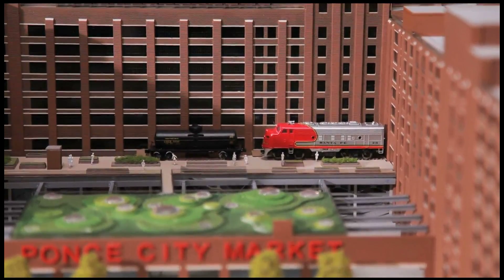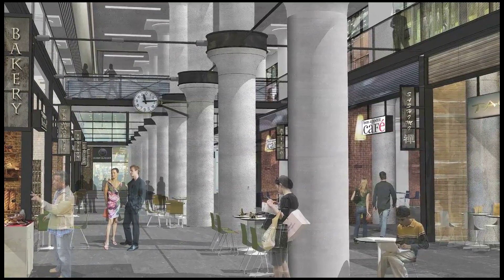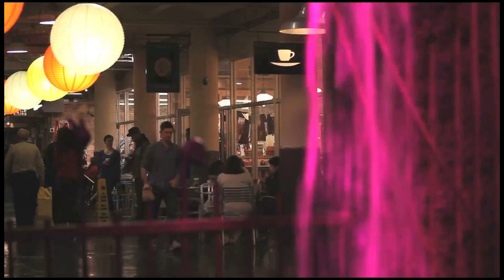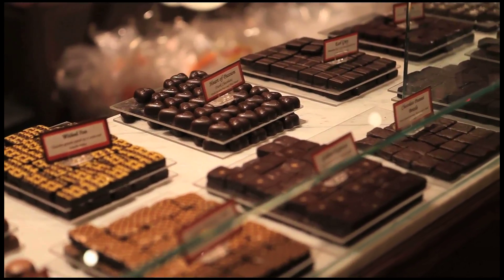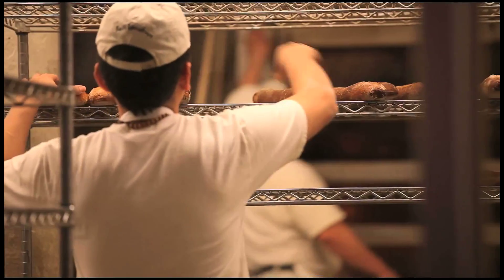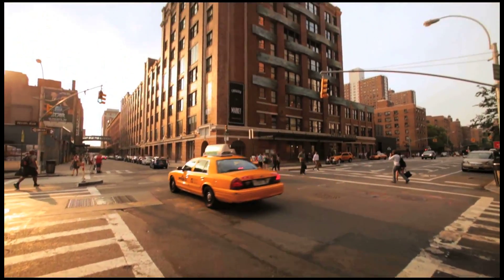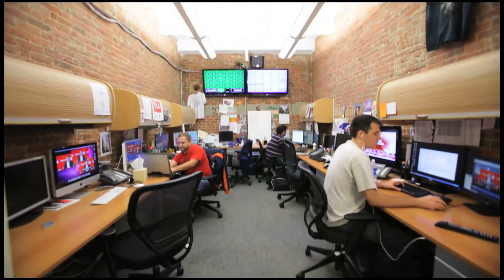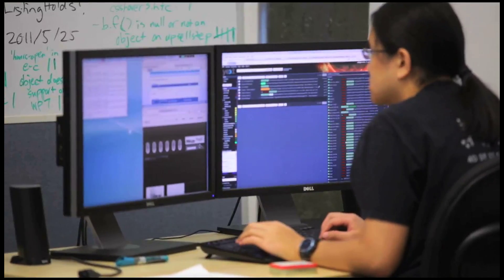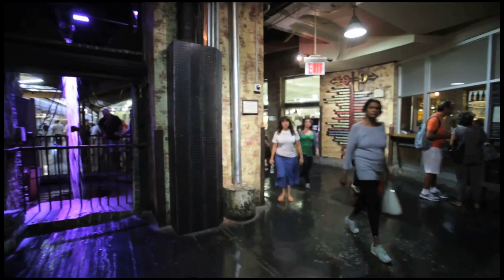And as you look up, you'll see a historic rail trestle. Beneath that, you'll be surrounded on three sides by dynamic retail space. In the 28 years of Jamestown, we've focused on really best-in-class food purveyors, with butchers and florists and bakeries — a one-stop shopping experience for cooking dinner at home. One of our favorite models is Chelsea Market in New York. It couples not just very professional Class A loft office, but also puts it together with this bustling food hall with all of its energy and momentum.